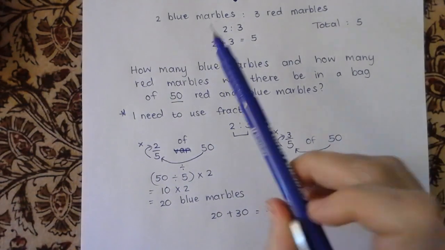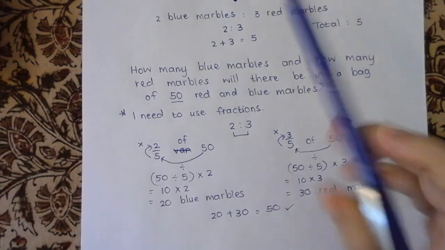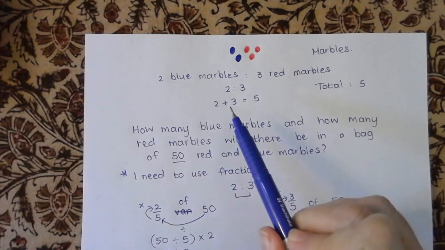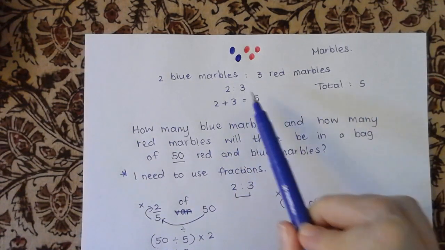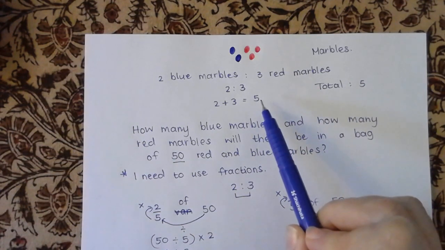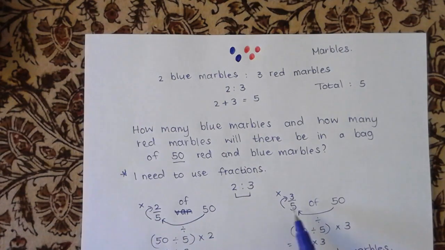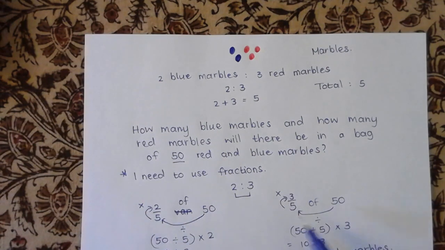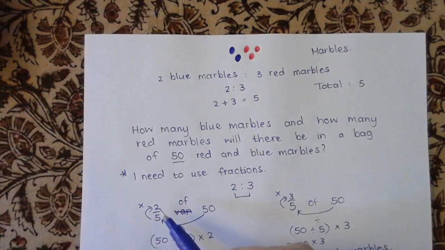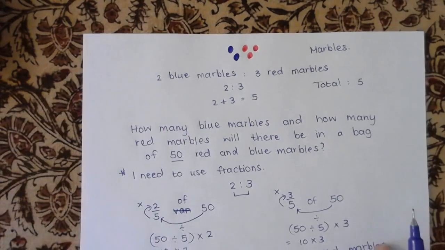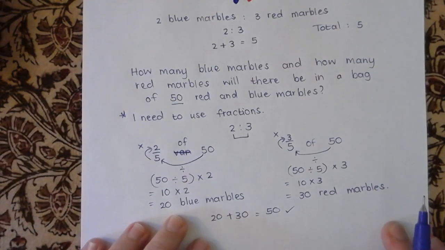So basically, what you do is you take the basic ratio, 2 to 3, and then you add the two numbers together, and you will get a total of, in this case, 5. And 5 will be your denominator, like you've seen here, the 5 there and the 5 there. So the 2 and the 3 would be your numerators of the fractions that you're going to use to calculate how many marbles of the different colors you're going to get. So then to calculate the fraction of the whole number, you go through the steps, and then you end off with the answer of the particular color.